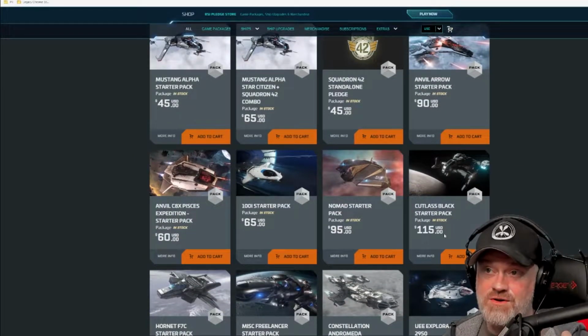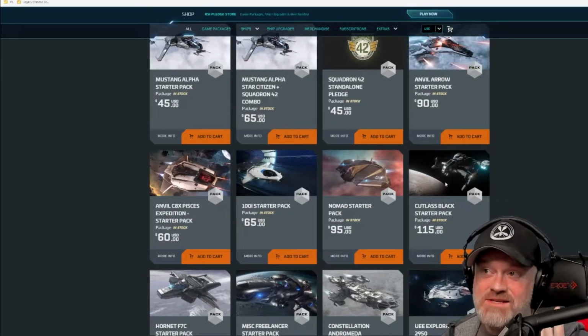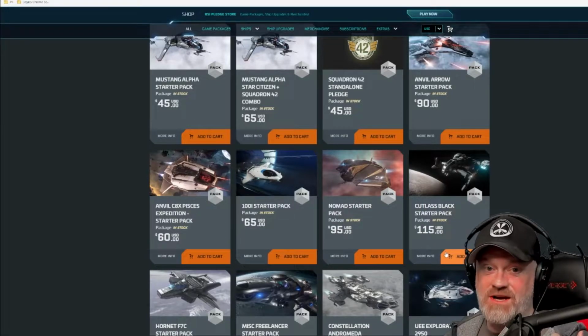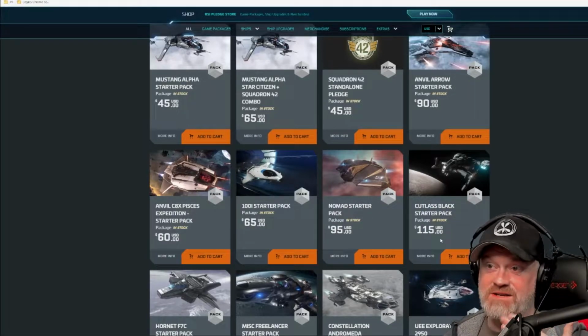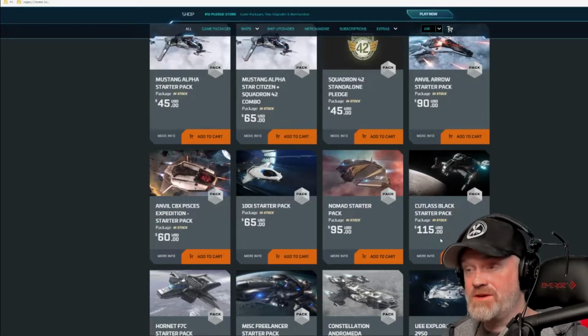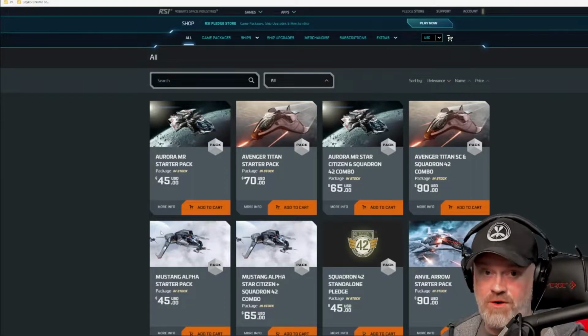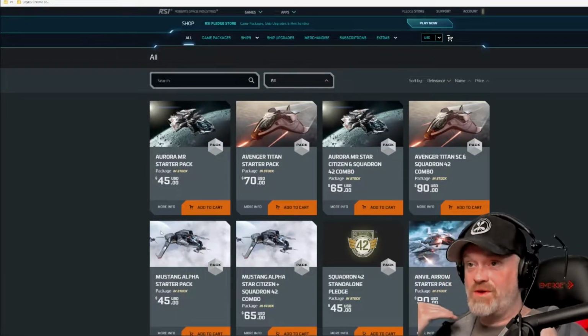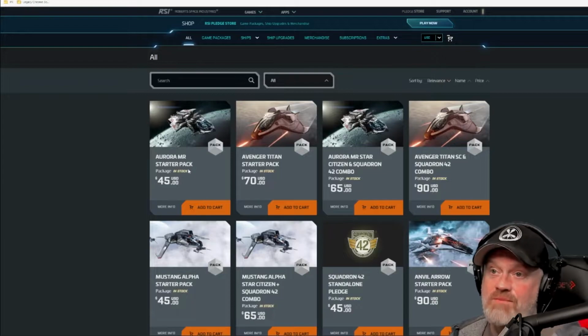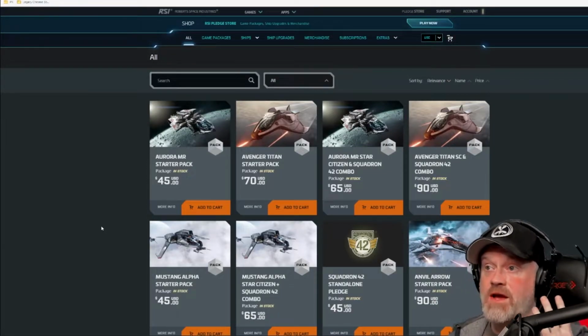This right here, you're supporting the project. You get access to this ship for giving CIG $115 to continue the production of the game. So if that appeals to you, then do that. You don't need to spend any more than $45. So with that out of the way, you have a game package, you have your account, you're ready to go.